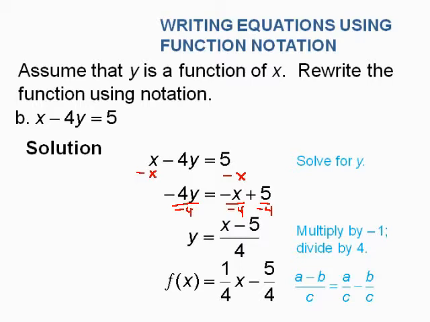Now, maybe they corrected it here. So it looks like they divided by a positive 4. So notice I think they're okay. The graphic is correct because they just did an extra step. I would have just divided by the negative 4 here and then went down here and said, well, a negative divided by a negative is positive, 1/4 x minus 5/4. So rats, I didn't catch them on a mistake there. And there it is in functional notation, replacing y with f of x.